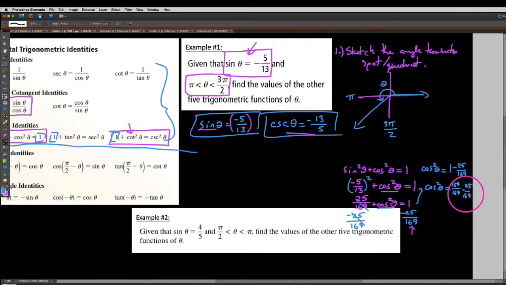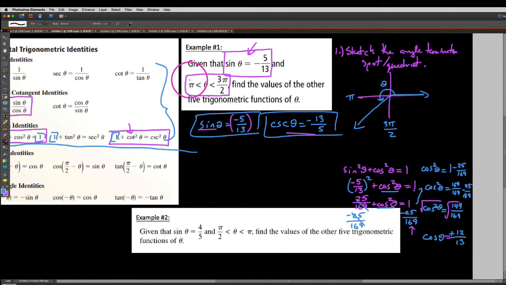And so what this yields, I'm going to do a little mental math here, is that the cosine squared of our angle is equal to 144 over 169. To solve for just the cosine of theta, recall that to undo a squared, we take the square root of both sides. The beautiful thing is that we know the square root of 144 and the square root of 169 should be 12 and 13, and very importantly, we want to put a plus or minus out in front.